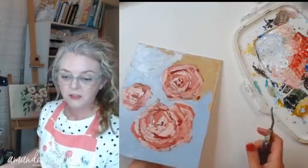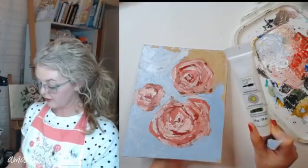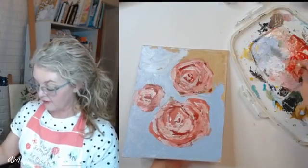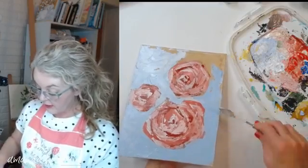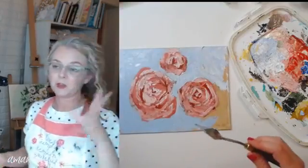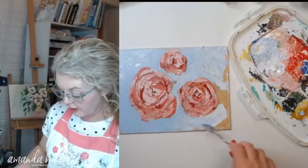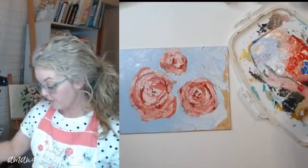Claudine says, do you use a gloss or matte paint? This is the Artist Loft paint. It has a little bit of a sheen to it, but it's not really a gloss, and it's not really matte. It's more like a satin finish, I would think. But if you wanted a certain finish on your paint, if you're using several different brands, sometimes you'll find that some of them are a little bit glossier than others. If you use some sort of varnish after you're finished with your painting, it will make it all work together and have the same finish.